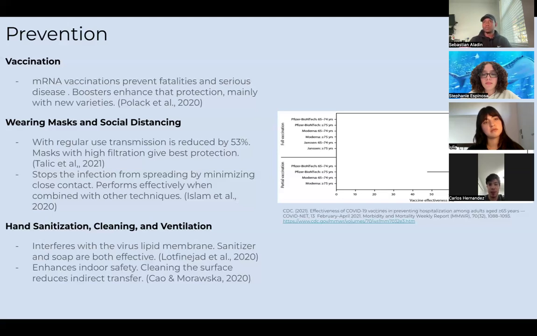SARS-CoV-2 is distributed by the air, and this can be avoided with masks, mainly the filtration ones and the KN95 ones. An article study done in 2021 had findings that masks decrease the incidence of COVID-19 by 53%. These findings of this research were made in different countries and environments that showed that just by covering your face is one of the simplest but effective ways of stopping it.